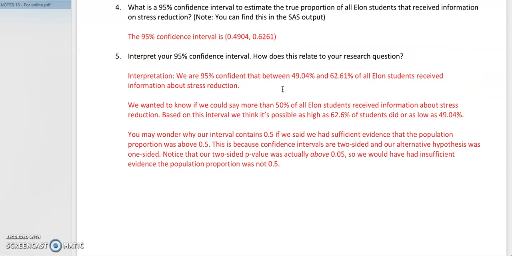So this wraps up our look into how we would handle a single qualitative variable and answer questions about population proportions. In the next set of notes, we'll see how we can answer questions related to two qualitative variables and whether or not they're related to one another or associated with one another. But what I would recommend for Notes 13 is find some other examples, do some practice problems, but also look back at some of the questions related to one sample problems for population means, and you'll notice that there's a lot of similarities there.